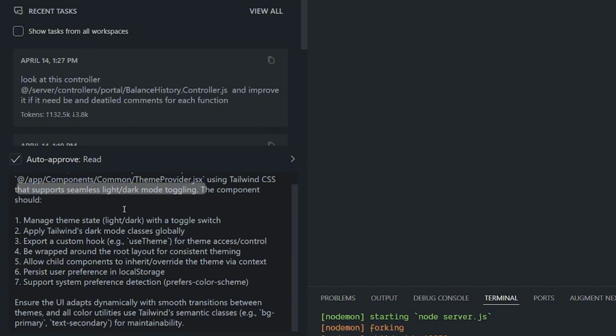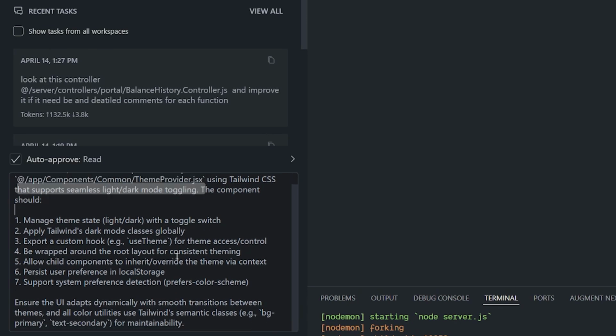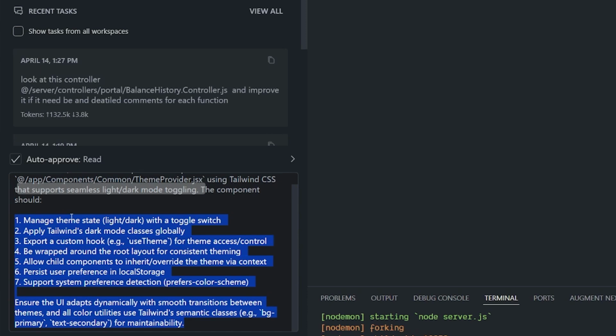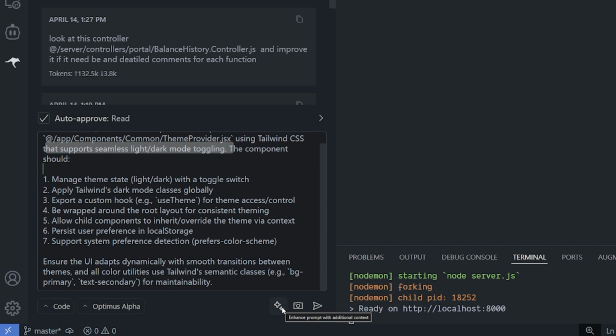For the front end, we start by creating a reusable theme provider component. And I told it I want it to be inside this file, theme provider, and it will be using Tailwind CSS. This is an enhanced prompt if you didn't notice. It's not my prompt, an enhanced prompt. It's one of the things that I recommend people use when you want more detail for your prompt. I wrote also about it in my upcoming ebook. Basically, you take your simple prompt and hit enhance in whatever model you're using. I recommend, for example, DeepSeek version 3.1, which is a very good model. Also, it's free. I talked about it in a previous video.